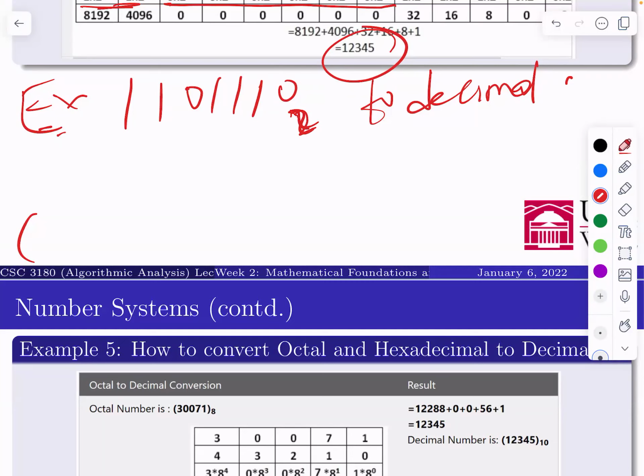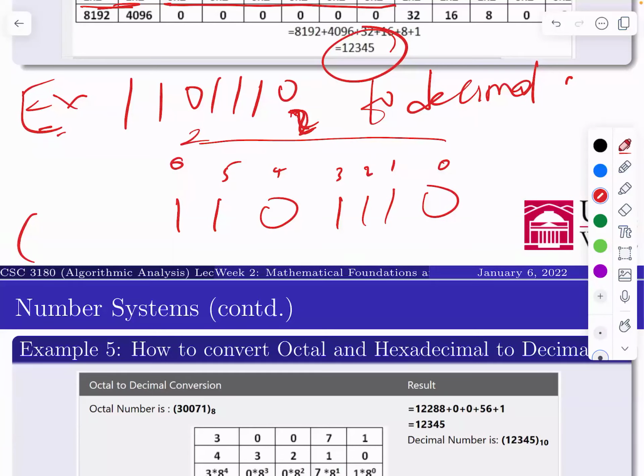Now, I told you, you write out the number, you put an index like a position on top of them from 0, 1, 2, 3, 4, 5, 6. You have to start from here, like that. Now, all the ones with zeros, you neglect them. You don't need them. So now, this is base 2. I'll now say 1 times 2 raised to power 6. Each of the numbers times the base to the power, plus this number 1 times the base, this power 5.